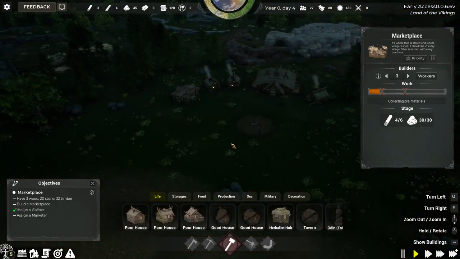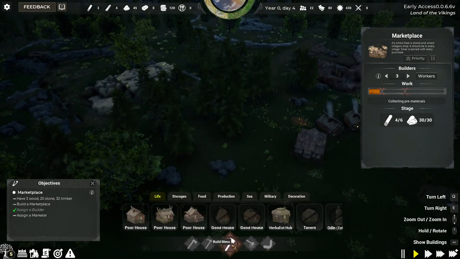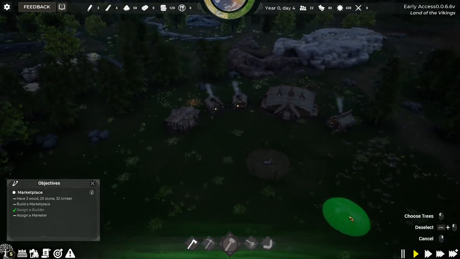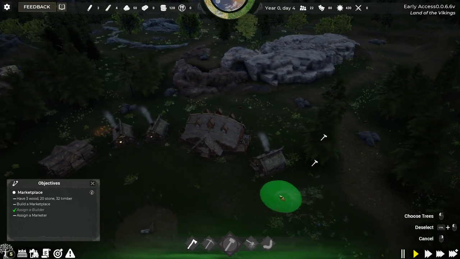Let's actually slow down. Yeah, we've run out of wood. So we're gonna need a lot more wood. Oh, sorry, come out of there. Well, I'm gonna chop that tree down. It's in the way of this thing, so let's chop that down there. We'll chop those two down there.